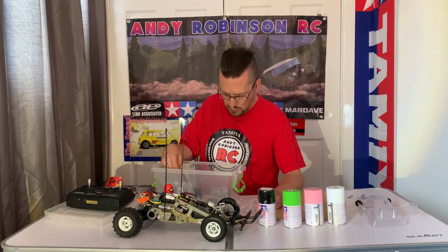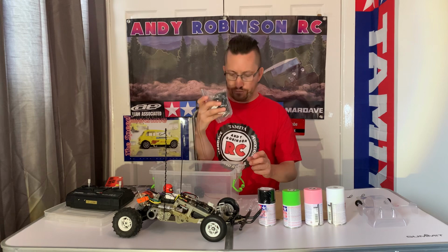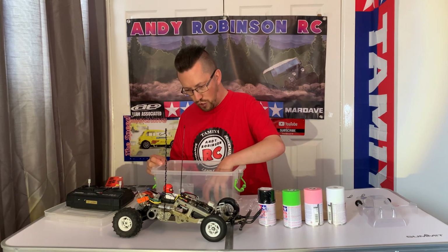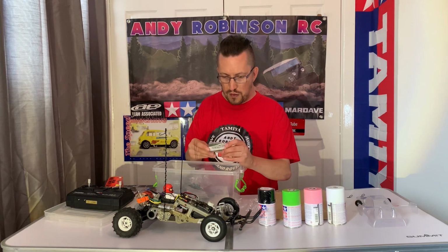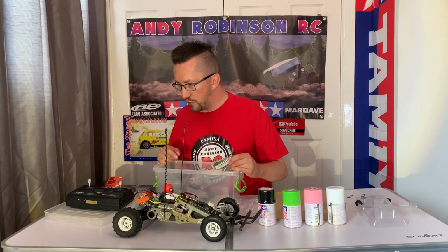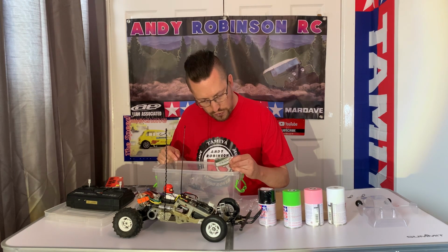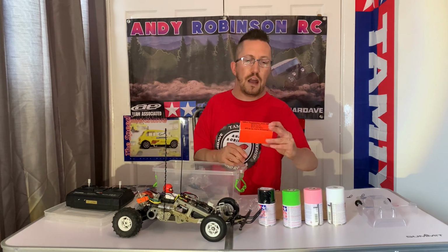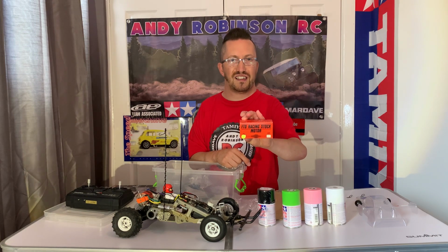In here, loads of spares, all in there. A few spares and whatnot. Even for the remote, you've got the green. It must have had a green crystal in it at one point. It's not got that now. It's actually got a split crystal, looking at this, orange and red. That's what's in it now. And also there it is, the FTD Racing stock motor. There's the nice little box for it as well, which is cool.